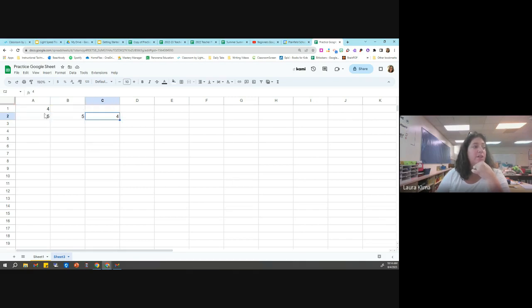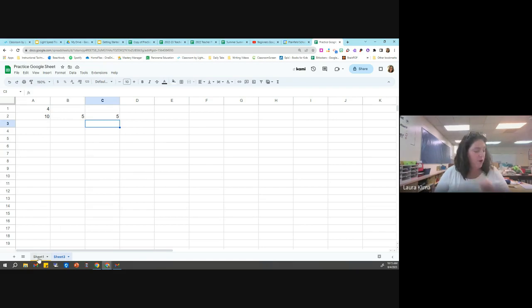So right away, I can use that formula and see what is going on. I need to change this formula. I'm going to double click in there and say, nope, it's supposed to be this. We're going to erase that cell, and we're going to click this cell. Now when we hit enter, we've got our correct data showing up. Anytime I make a change, it's automatically going to make that change for us. That's the power there, that the sheets can take care of all of your data, as long as you're putting in your formulas correctly.